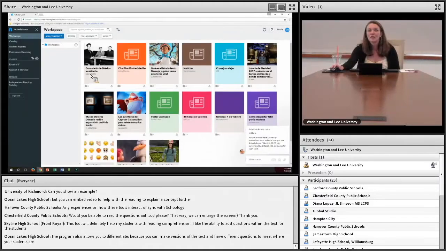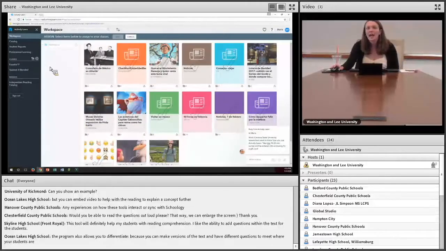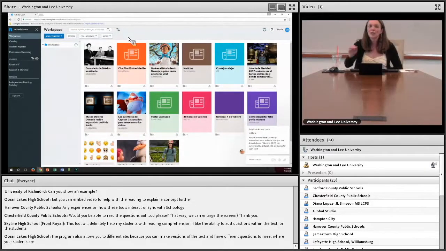So then if you go back, here is my workspace. And then I have 2 classes that are working on this. So then I can go and assign, and I just check one, and then it goes to their class. So again, once you create a class in Actively Learn, it's very similar where the students get a code and they sign up to go there. And then once they're in the class, they don't see all of my articles, they just see the ones that are assigned to them.